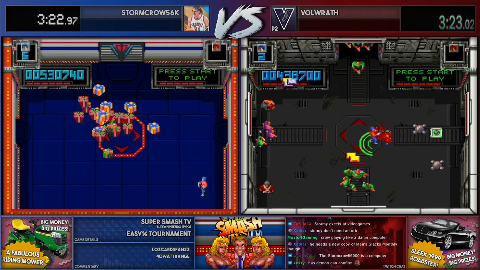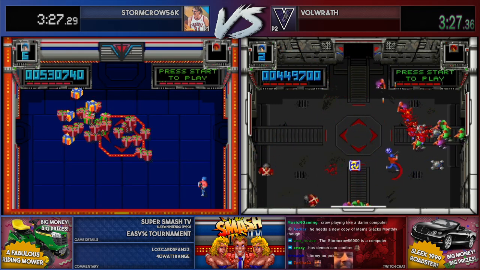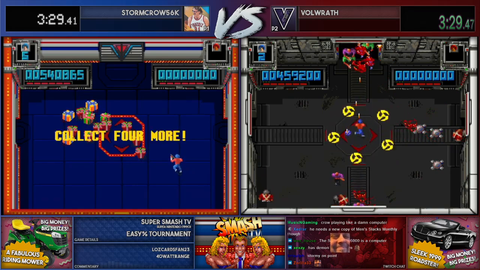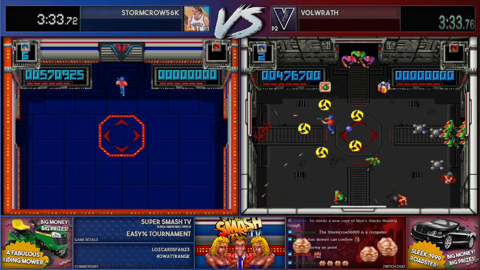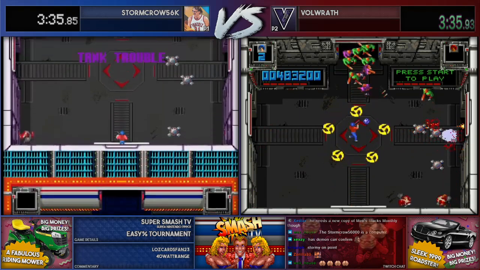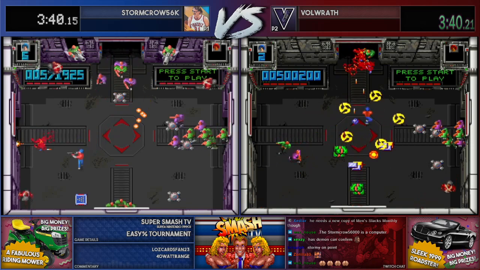Oh, unfortunately for Volwrath, trying to get that Razor Shield. There's the first orb. Yep, it goes to Volwrath, trying to cut any kind of that lead, but Stormcrow right now already in a powerful position here in game number one. Opening drop, spreader, not terrible.